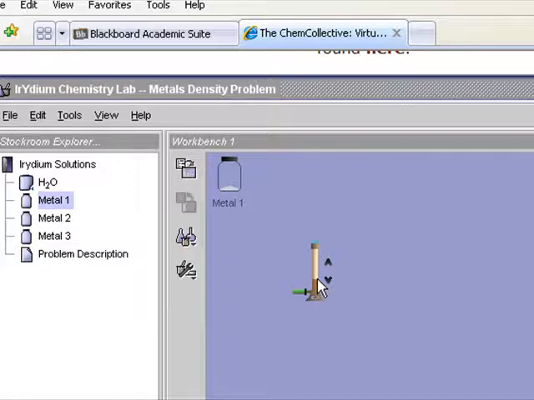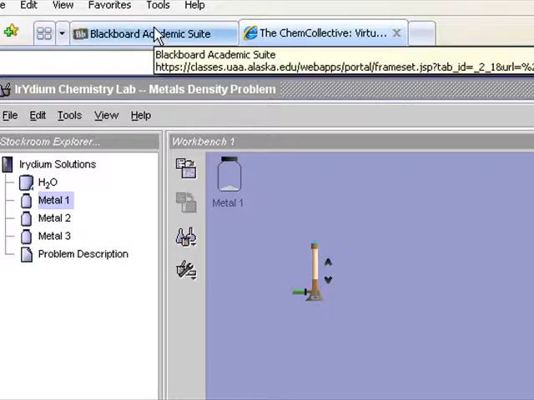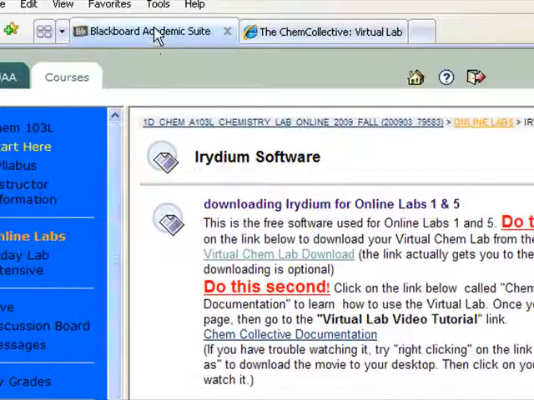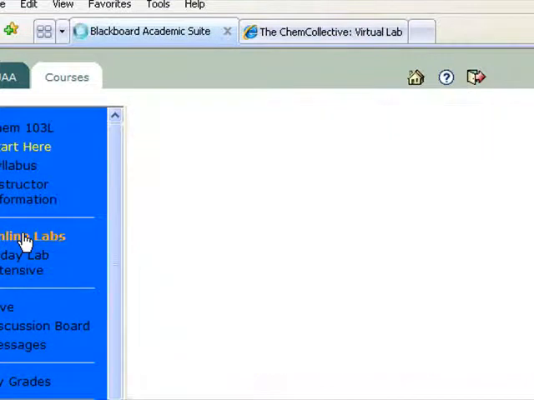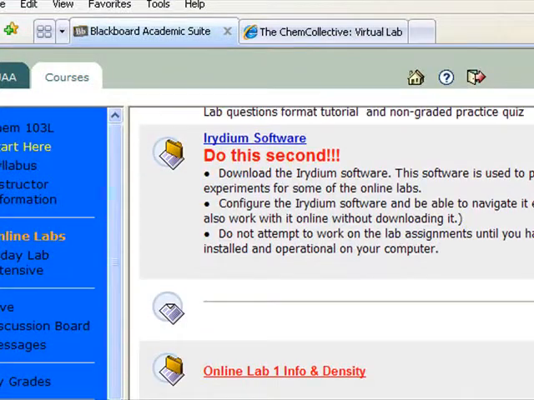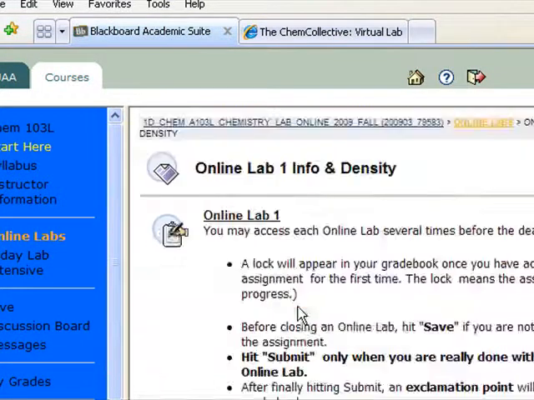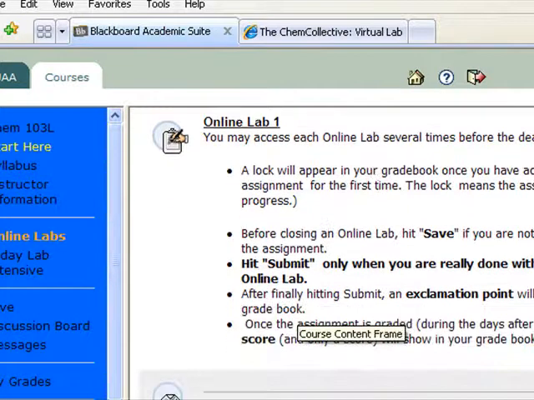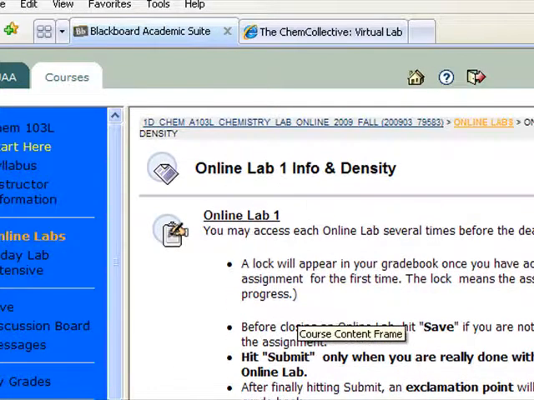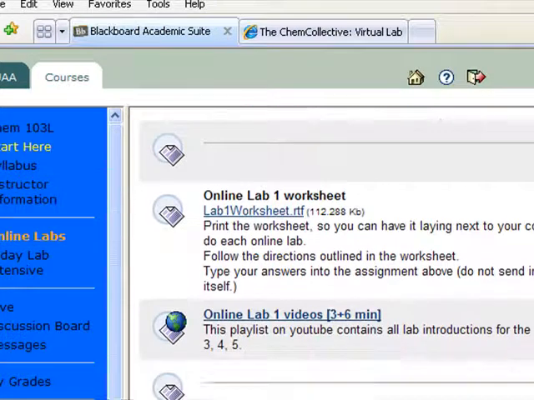The real introduction to that is posted in the online labs. So I'm going to go back there to online labs, and what you just saw, Iridium, is being used for online lab number 1, which says information and density.